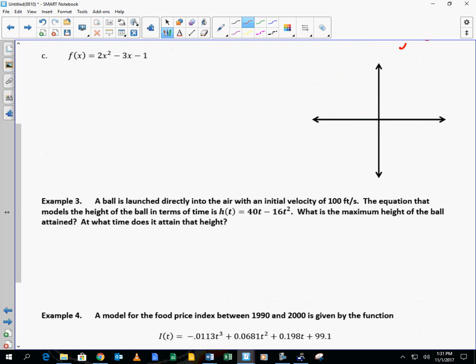Okay, the third example, and the most complicated because it challenges your number sense. I can't have a 2 in front, so therefore, factor out a 2. And I get x squared minus 3 halves x. I'm going to leave the 1 on the outside of the parentheses. If you're not convinced that those are the same, distribute the 2. You'll come up with the same thing we have up above.